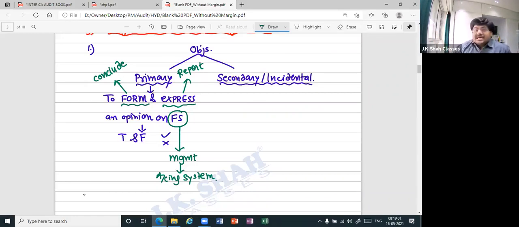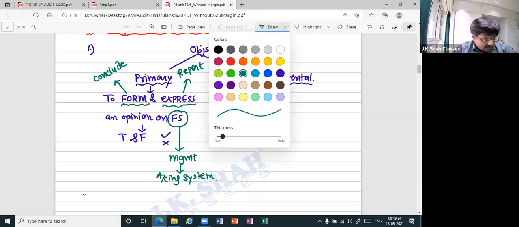In every company, there is an accounts department. Can I say that the accounts department makes the financial statements? So that is a system of the company to make the financial statements. And that system is known as which system? Accounting system. So can I say making the financial statements is the responsibility of the management by setting up which system? Accounting system. All cool? All cool.